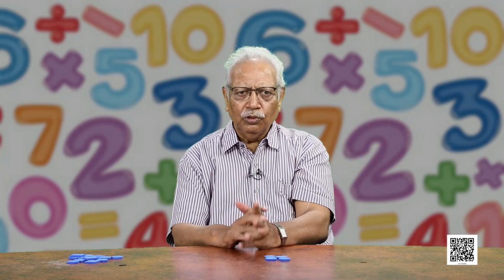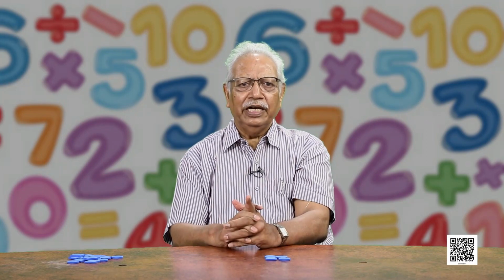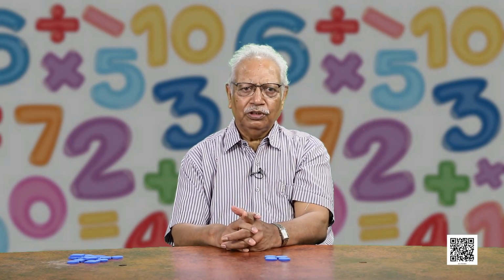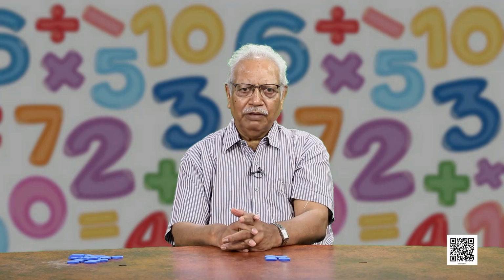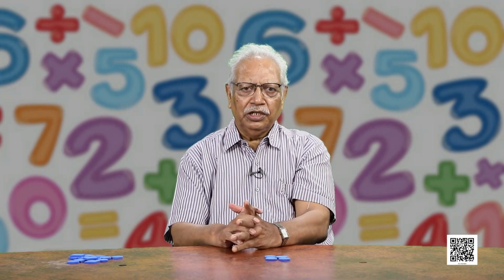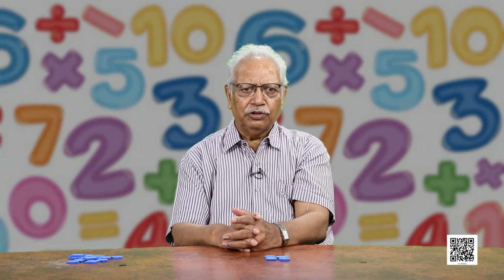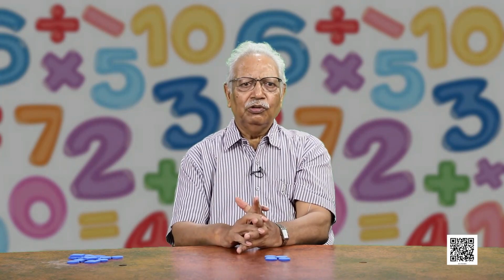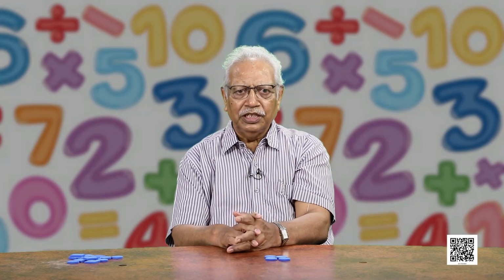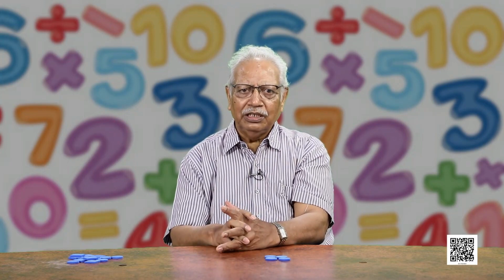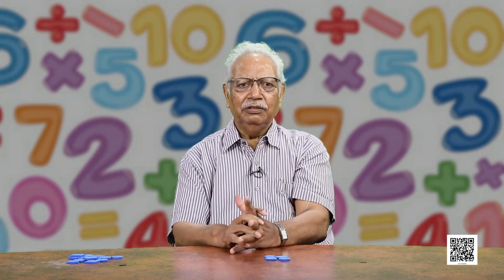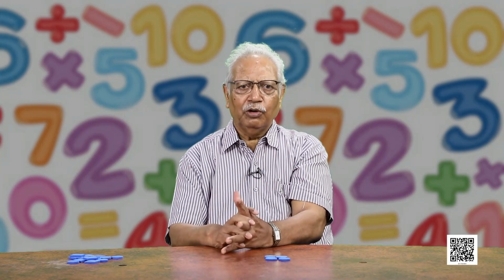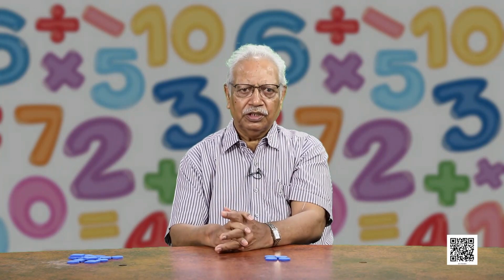You have to note that one symbol at a time has to be introduced. First, for example, here we have introduced equal to and now we have introduced plus. So, only one symbol at a time has to be introduced. 4 plus 3 is equal to 7. Now, this becomes the mathematical statement from this visual question.